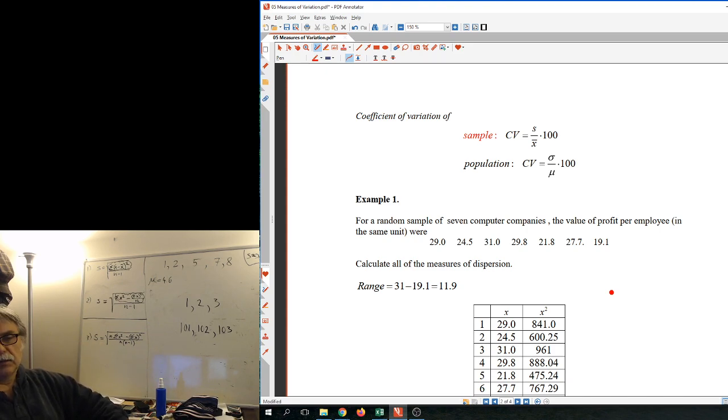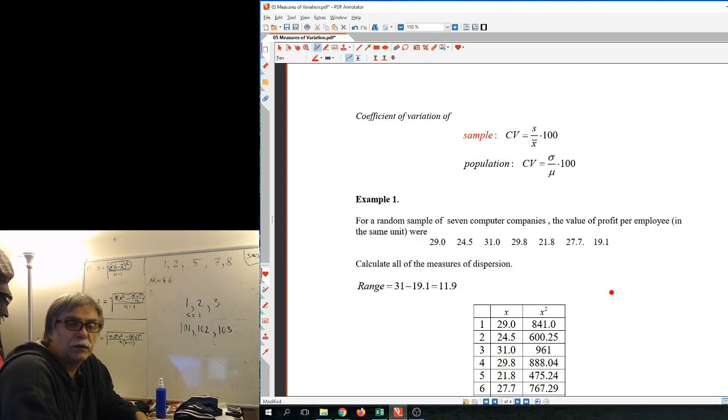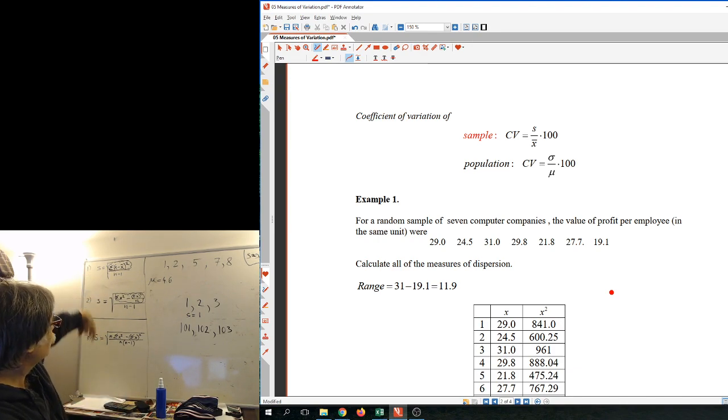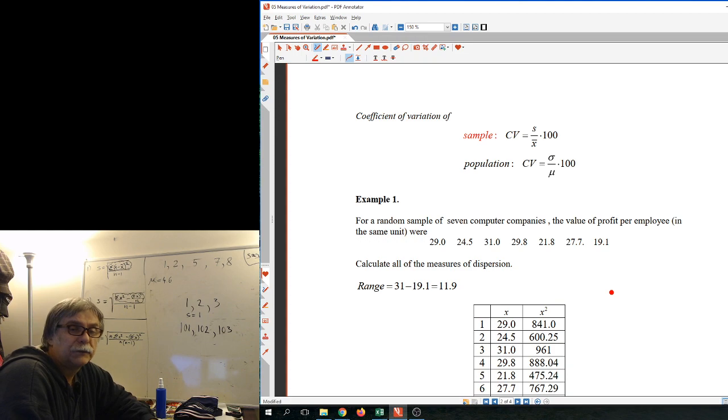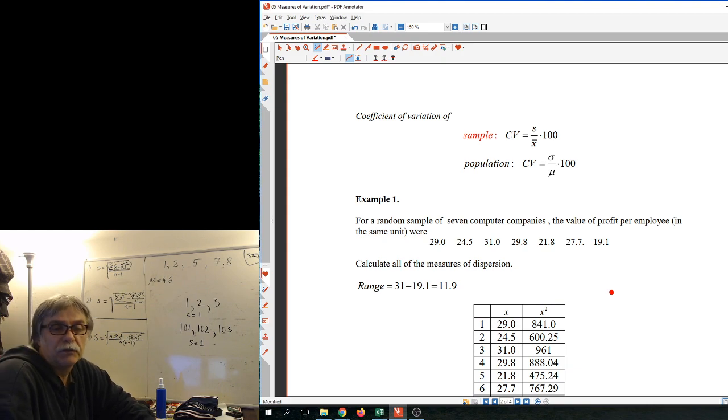Not really. So the dispersion of this sample, 101, 102, 103, is not much of a difference to me. I might be more concerned in this case about who's going to do a better job. If I know that somebody's a little more serious, I'm going to probably hire him, even if it's $1 more. It's not a big deal. But here's the trick. If you calculate the sample standard deviation, the first sample is going to be 1. Use any of the formulas that I mentioned, choose whichever you want. You're going to get 1. If you calculate the second sample's standard deviation, it's also going to give you 1.